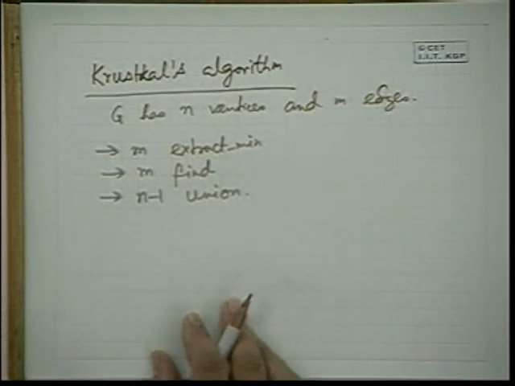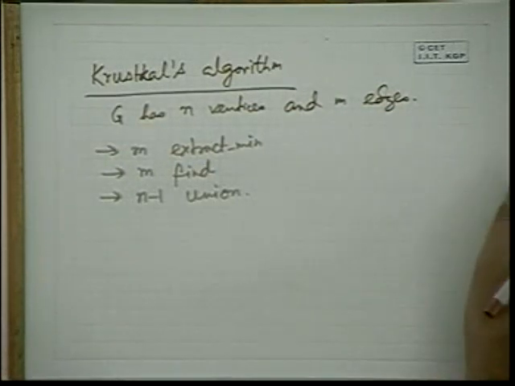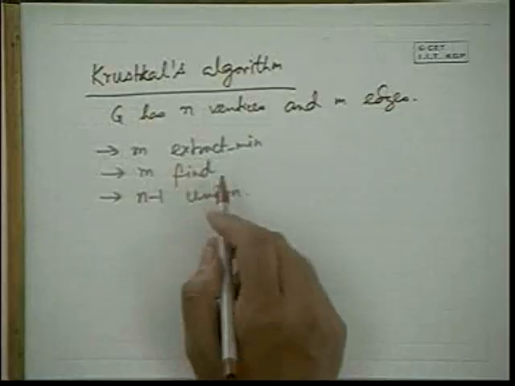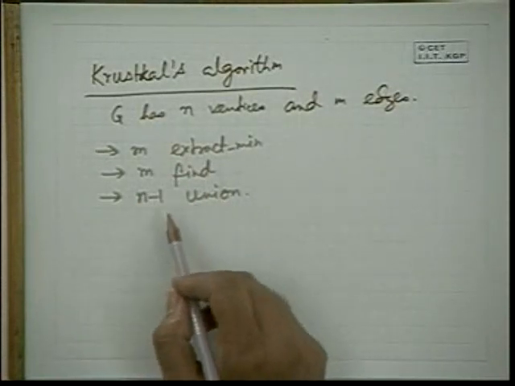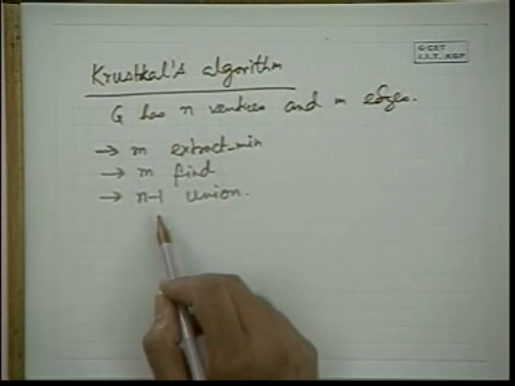Go back to Kruskal's algorithm, you will see exactly this. You will first put all the edges into a heap, then you will extract the edges one by one from the min heap and check whether two vertices belong to two different sets or not. So that will give you m find operations, and if they belong to different sets, you merge them into one tree, and that edge goes to the minimum spanning tree also. And since a minimum spanning tree can have at most n minus 1 edges, I will have at most n minus 1 union operations, not more than that.